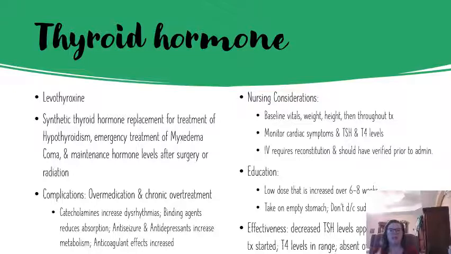It's being taken up more quickly, and so it's too high for a short period of time, but then it runs out, and so then you're low. So you get both effects. And then anticoagulants: taking an anticoagulant with levothyroxine, the anticoagulant effects can be increased. So then you're going to be looking for signs and symptoms of bleeding.